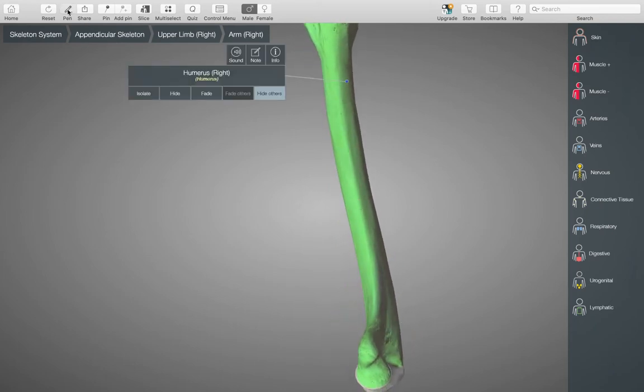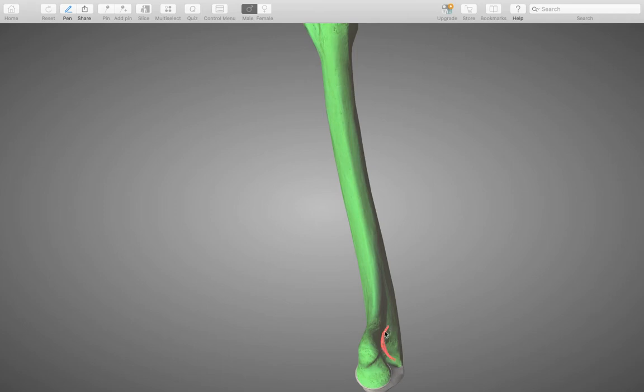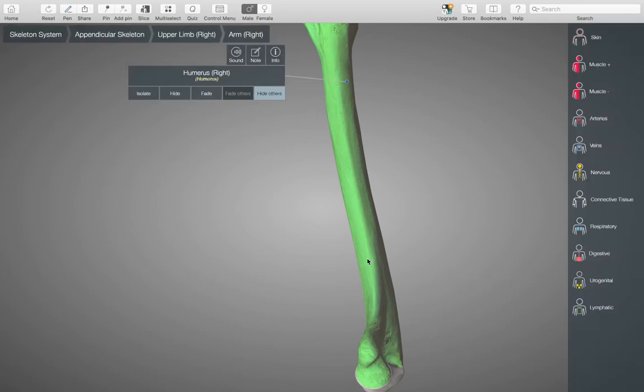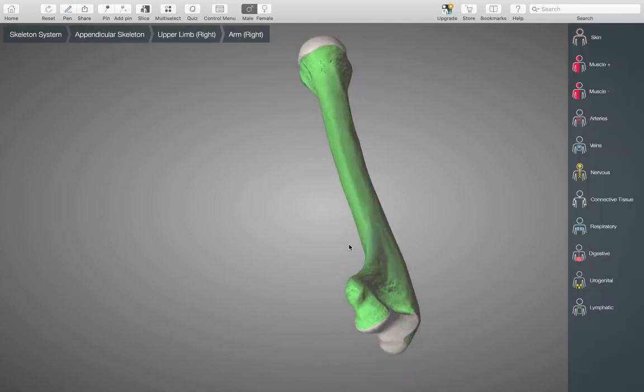See how it indents? It indents right there, and we call that a fossa. Anytime you see an indentation like that, we call that a fossa. And that fossa is called the olecranon fossa, and that's where the ulna will sit. When I reset this back to normal, I'll show you how the ulna fits in that. But that's the back, okay?